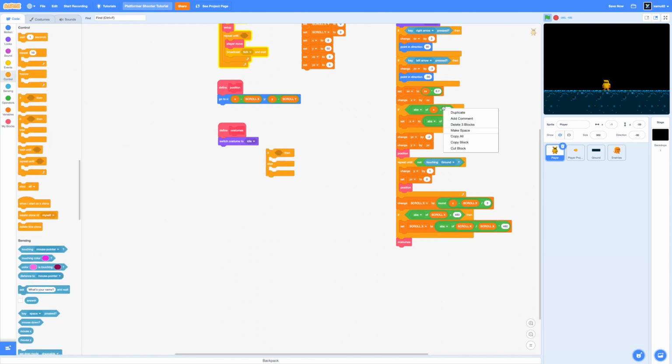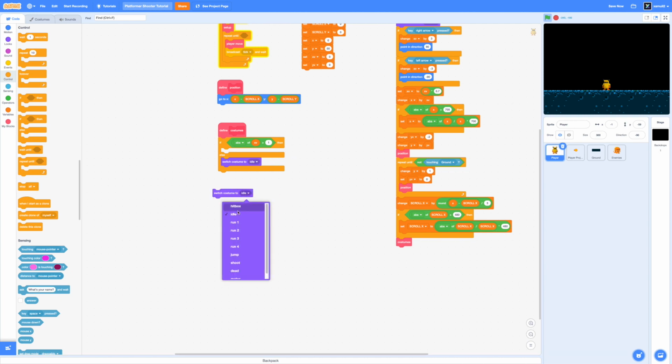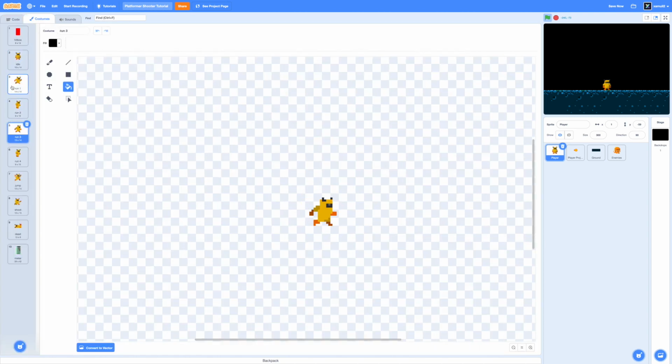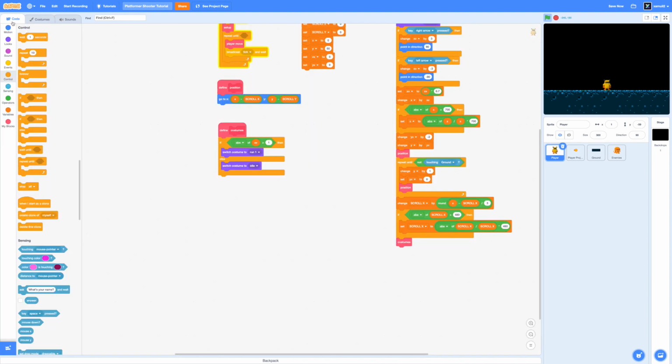So when our player is moving, he should be doing this little running loop. So if you go into the costumes tab, I've actually prepared some animations. If you look at the code I'm doing right now, I've added in an if-else block with the condition that if the absolute value of our x velocity is greater than 1, now this is going to check if we are actually running, right? So if our x velocity is greater than 1 or less than -1, because remember we have our absolute value condition there, then we are going to switch our costume into our running pose, which happens to be costumes 3, 4, 5, and 6.